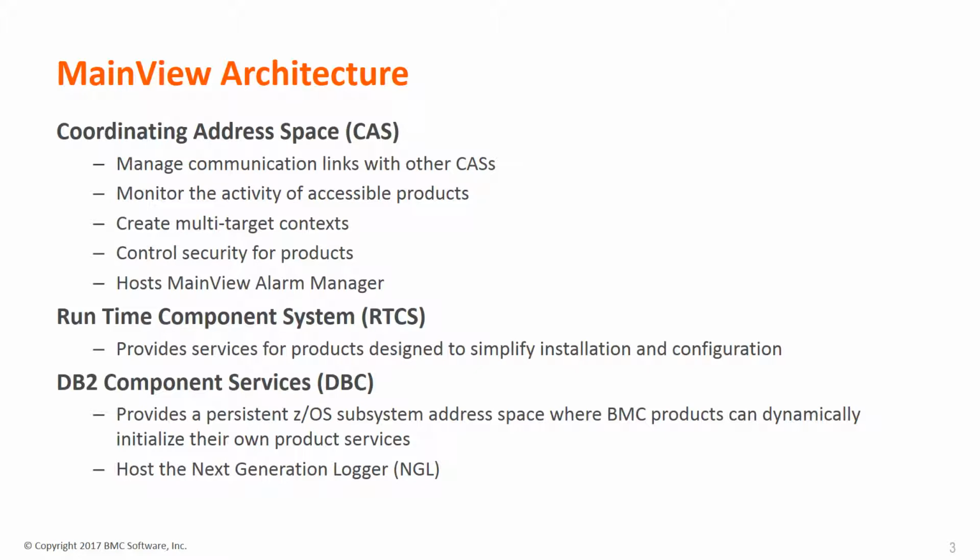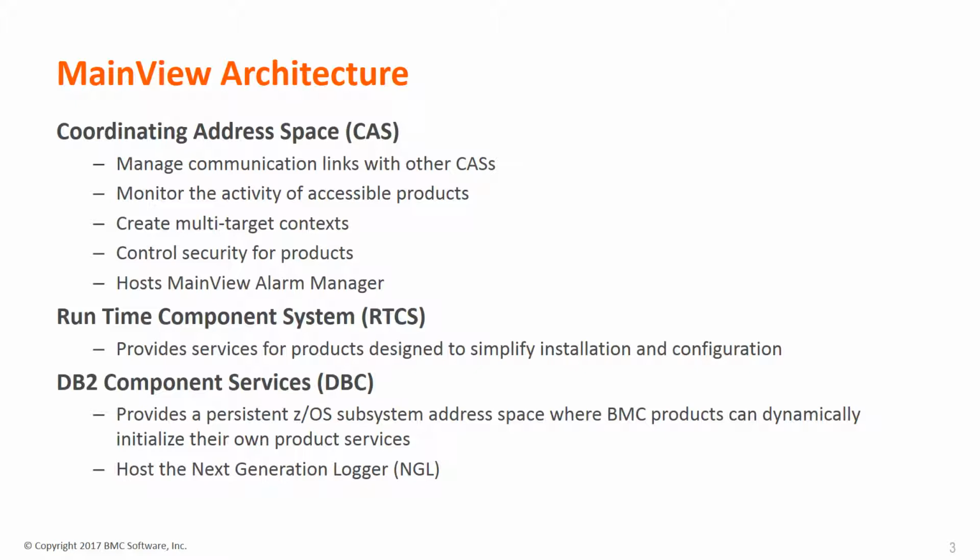Within the CAS, you can create multi-target contexts that meet your needs, such as grouping your CICS production regions together, or maybe you want to group all your production LPARs together. You can certainly do those things within the Coordinated Address Space. We also host all the security for the MainView products within the Coordinated Address Space, as well as the MainView Alarm Manager.